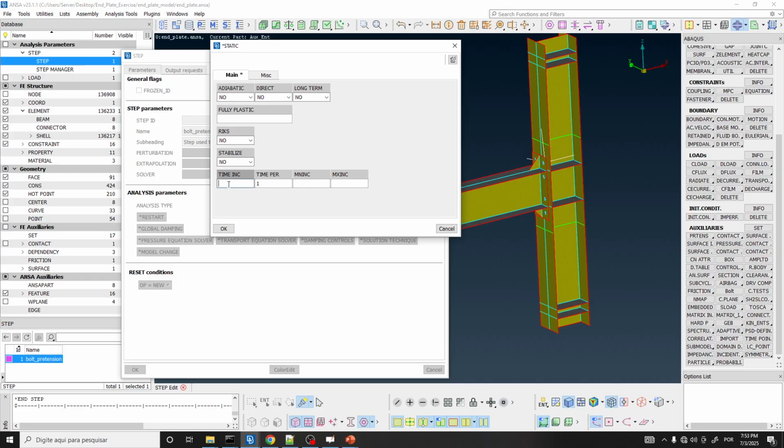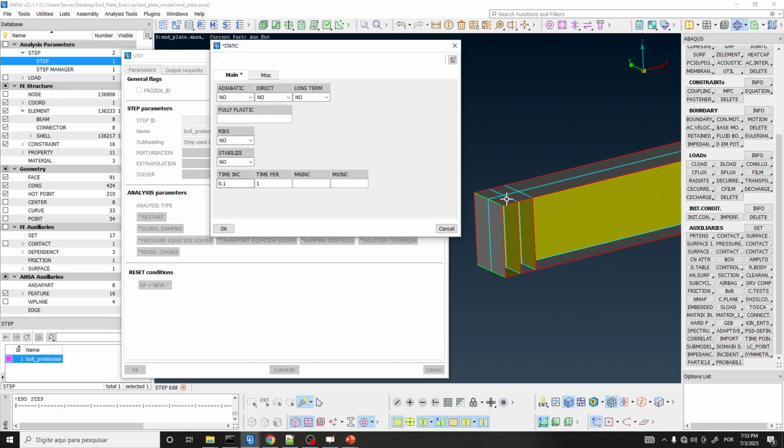So this is the total load that we are going to apply. And this is the initial load that we are going to apply, the time increment. So if I define here as 0.1, this means that out of 1, I'm going to start applying 0.1, which means 10%. I can even define this as 10 out of 100, which means 10%. Usually, I like to define it as 1 and 0.1. So, in the first increment of this nonlinear finite element analysis, we are going to start applying 10% of load. Or if we define the boundary condition as a displacement, then the first increment is going to be 10% of this displacement. If I define here as, I don't know, 0.2, in the first increment, we're going to start with 20%, and so on.